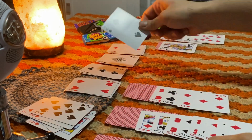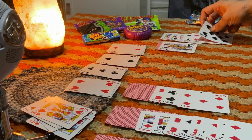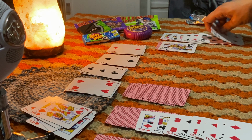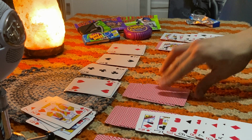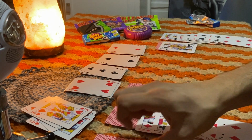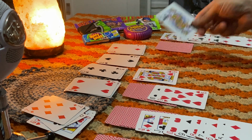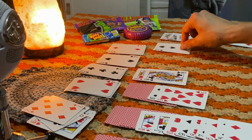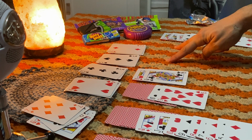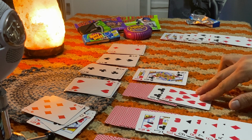That's great. We got a 2 of spades right there. 8. Well, we can put an 8 right there. And we got one right there. And right there. Put that right there. 3. Perfect. So we got 1, 2, 3, 4, 5. That means we have 2 empty spots. We can move a king under there eventually.